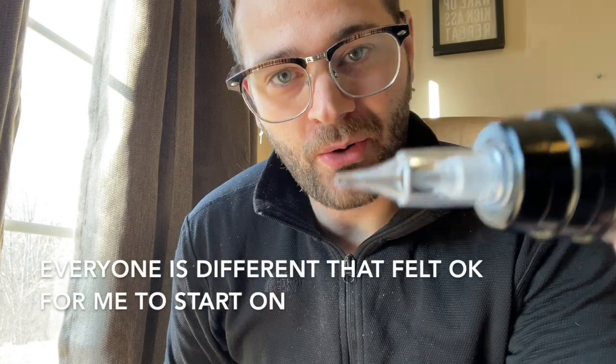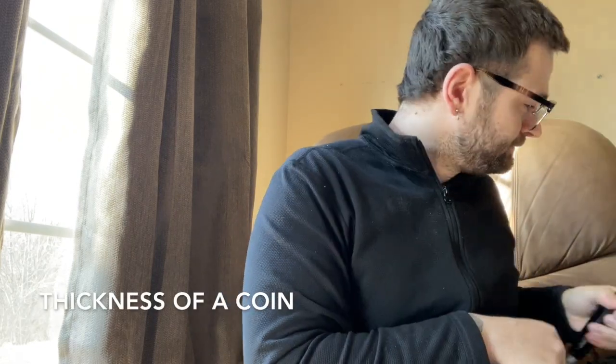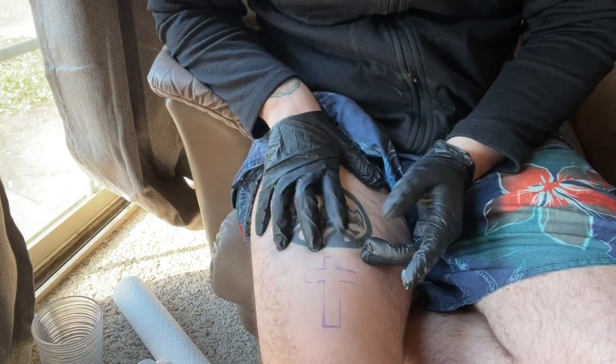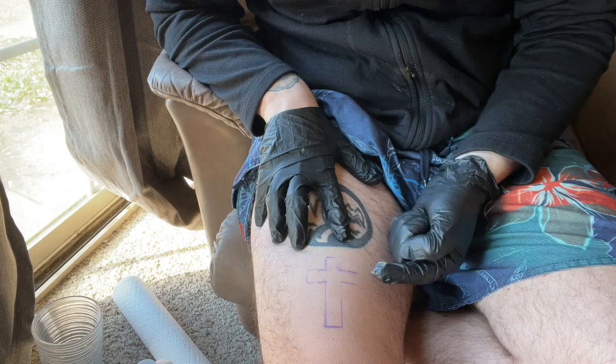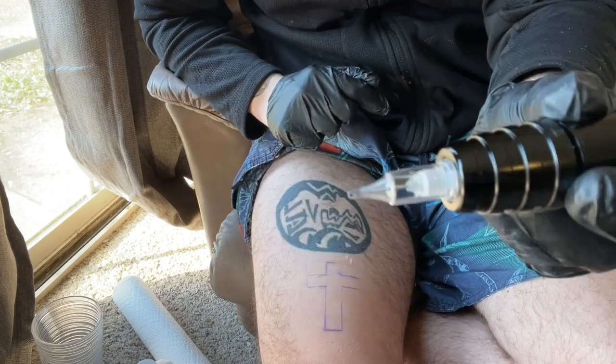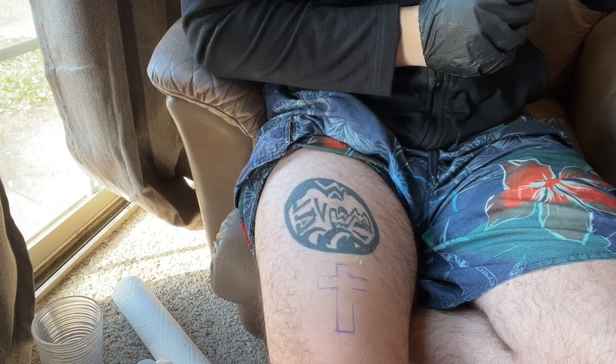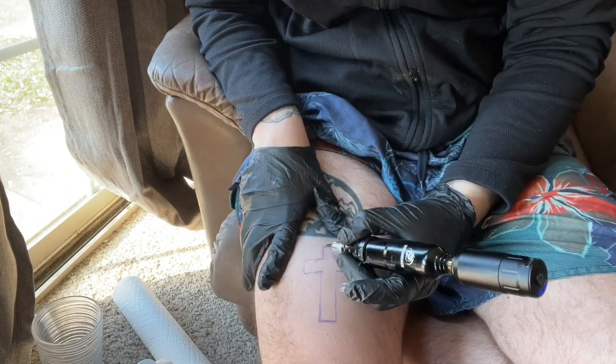Twisting will actually rotate the little needle tip and change how far that needle is going to stick out — as you can see that. I'm pretty sure that is perfect — about how much a small coin would stick out. Super nervous, so I want to make sure to breathe and all that good stuff. Not nervous in a bad way, just excited to get started. We're going to want to make sure that we're stretching when we do our lines. Get a little bit of A&D. I'm dunking this tip in the black, and I have it set to an eight. Let's see how she does — 40 degree angle.